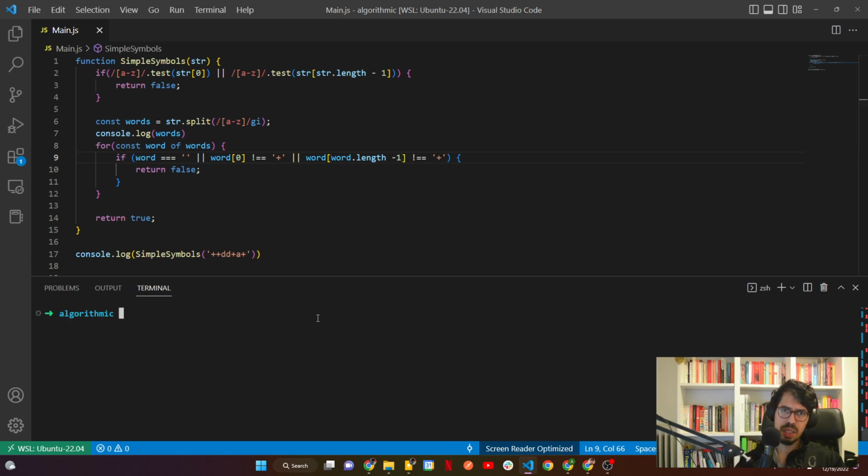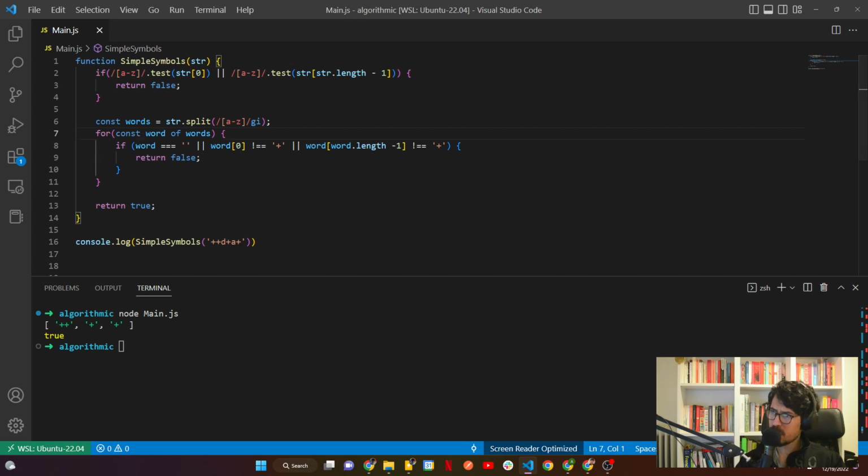So let's try this. In this example, it should return false. Indeed. If I just delete this, it returns true. I'm going to delete this, it's not needed anymore. And let's try to test with the examples from our assignment. So this is true, that's perfect. And here, this is false, which is also perfect.